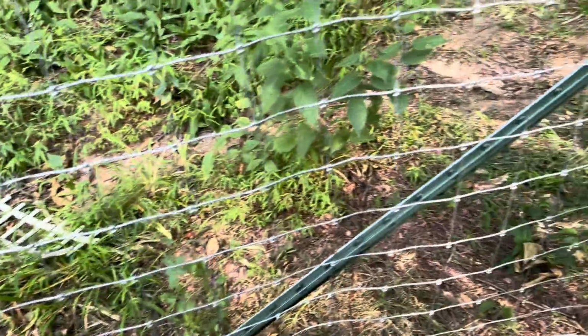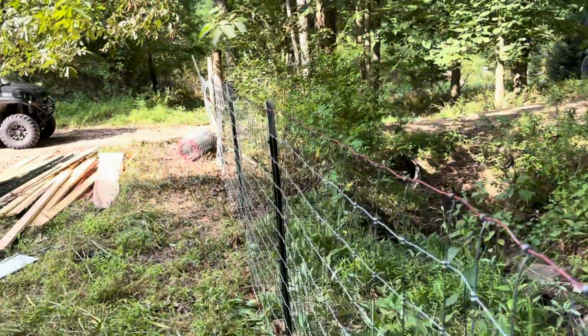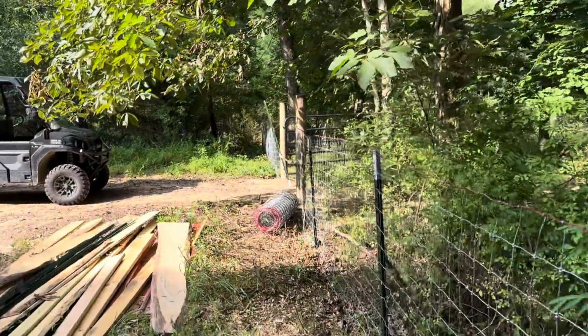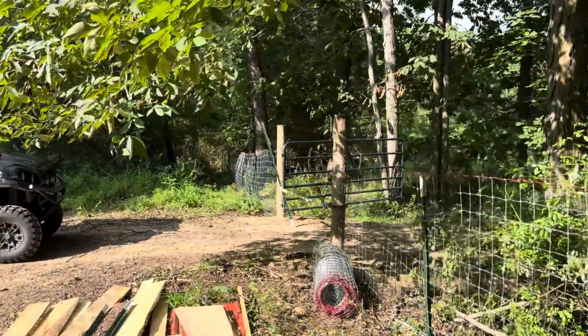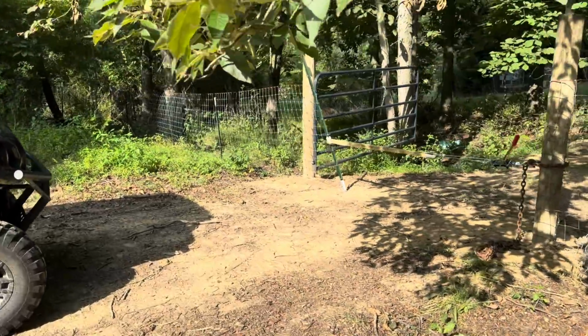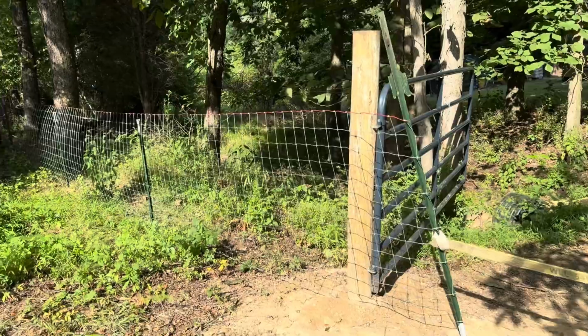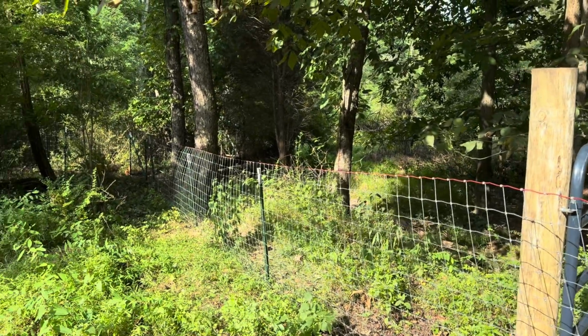And again, this is not a how-to video at all. This is how Levi did it. How Levi and Kate did it, because Kate was a big help as well. So there's the fence. We're on the last section here. Kate's been helping me. Kate has been a machine with the T-post clips. Much faster than I am with them. I don't know if I don't have the patience, but she's quick with them.